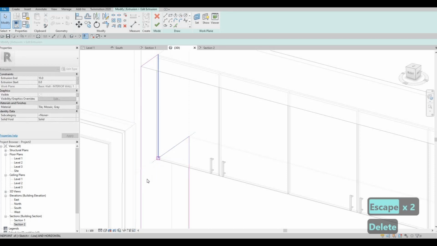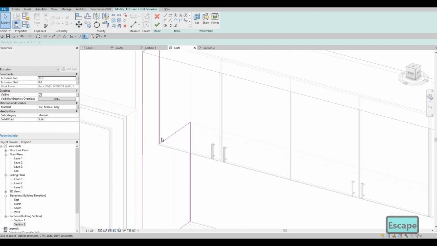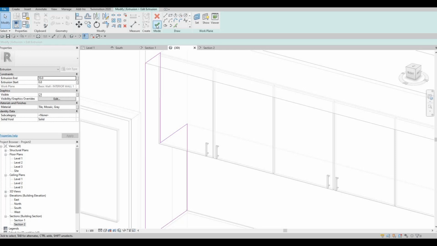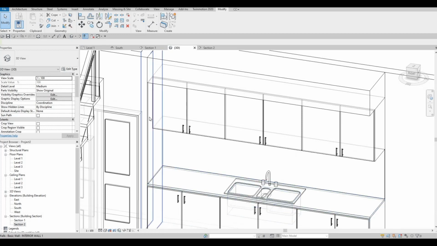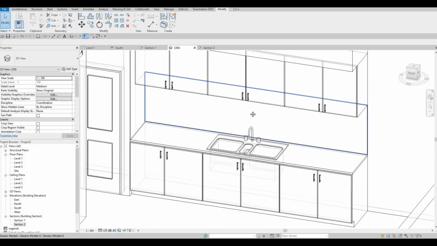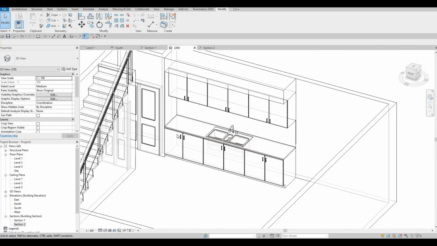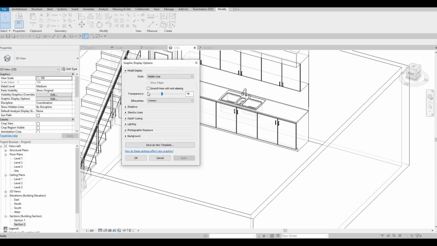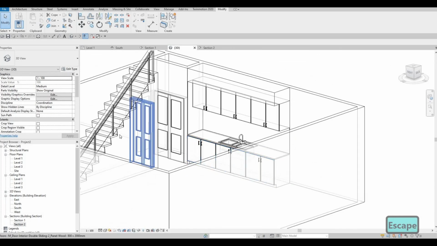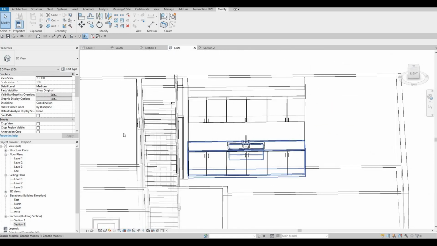So here we could just move this one, or you could trim this as well. So whichever is faster for you, you can trim it or just move it, similar to what I did. And then now click finish and then finish. So it will look very nice, and then everything will be according to the finish. So that was good. You can also put it back now if you don't want the transparency. So you could just put it to 0. But it looks better if you have a transparency sometimes, so that you could see what's happening.